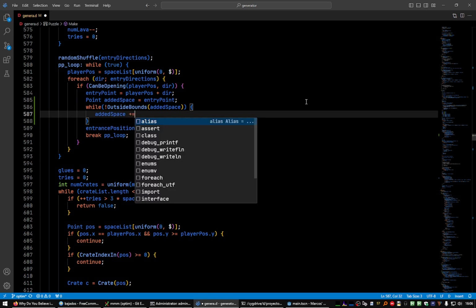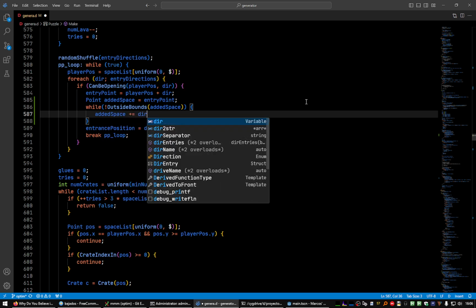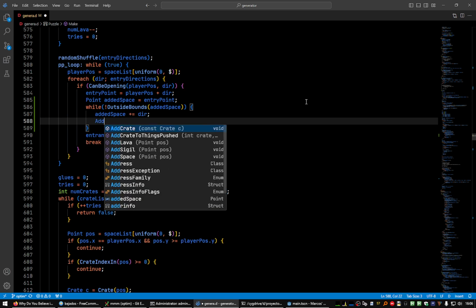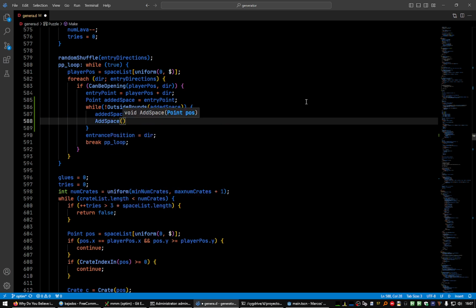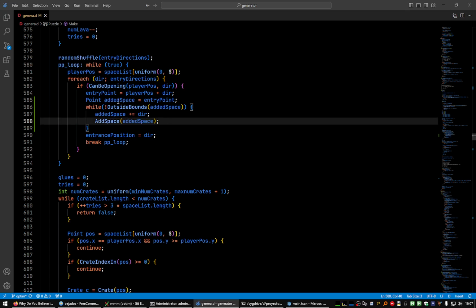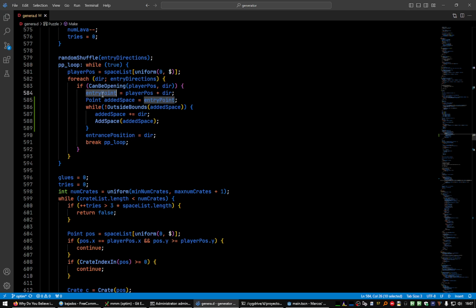We will move it in the direction we are specifying and add it to the level. So this should not affect the solutions because there is a wall.